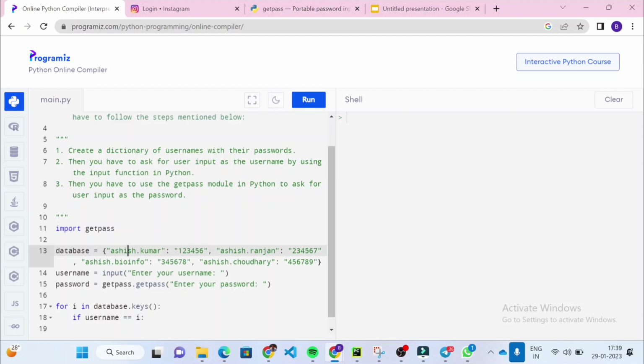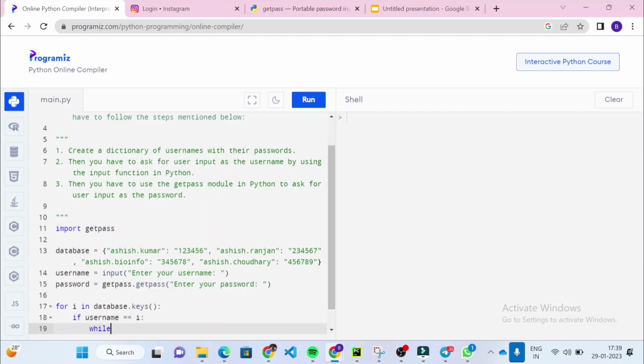So I'm matching if username, which in line 14 was ashish.kumar because I have provided it, is cross-checked with the equal to operator with i, which is basically the first one. For each loop, first it will check ashish.kumar, then ashish.ranjan, the same way. So username is equal to ashish.kumar, that is correct. If it is correct, then it will go within the loop.